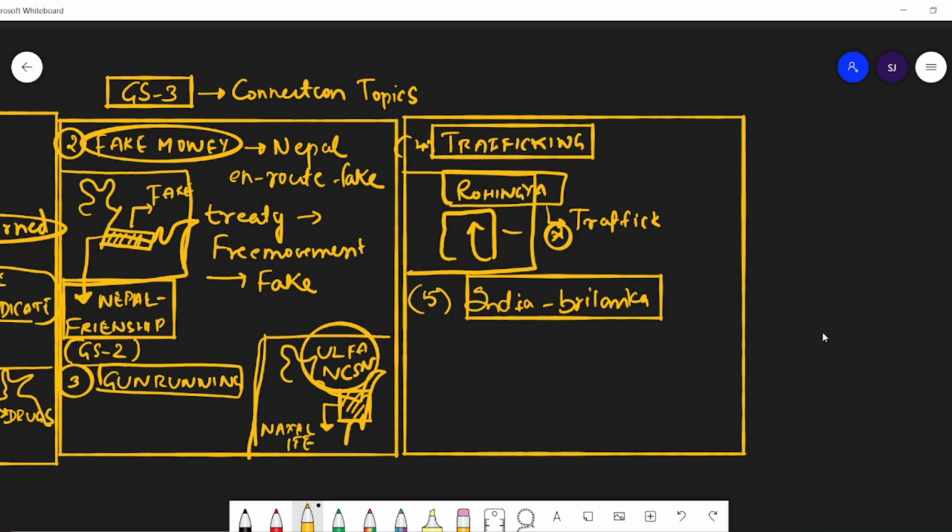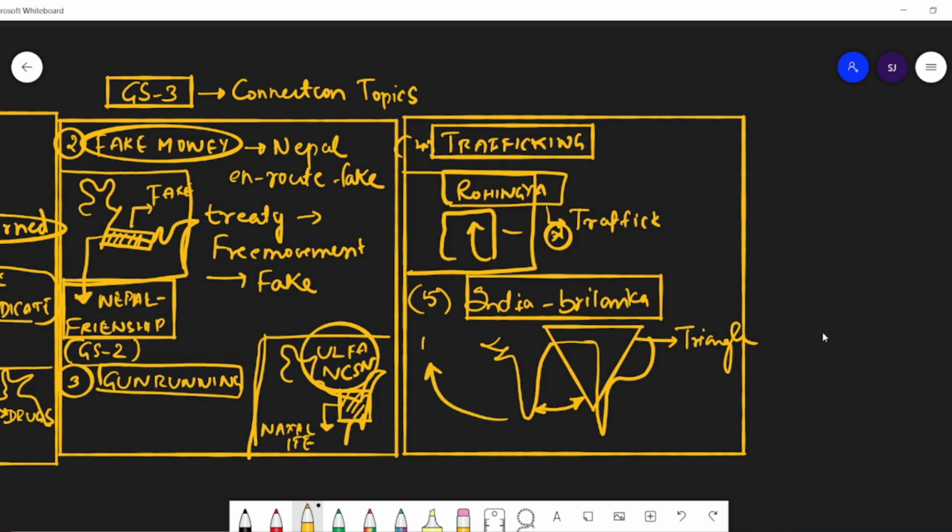In this, you can talk about, for example, you think about it. So this is here, and this you can talk about in internal security. There is a keyword called the golden triangle. So you can talk about how, from this golden triangle, this route is used for smuggling to and from, and this route is taken to Europe also.